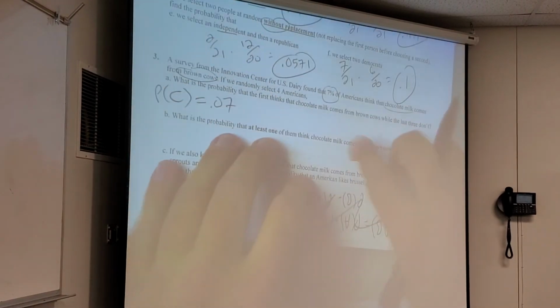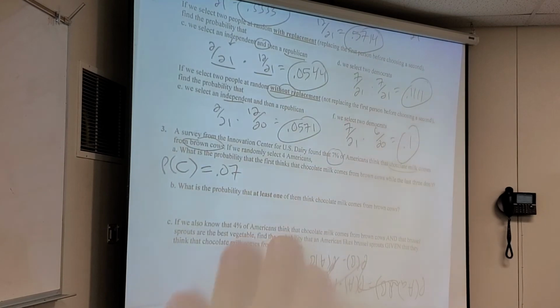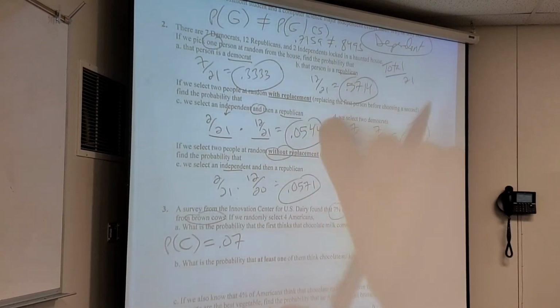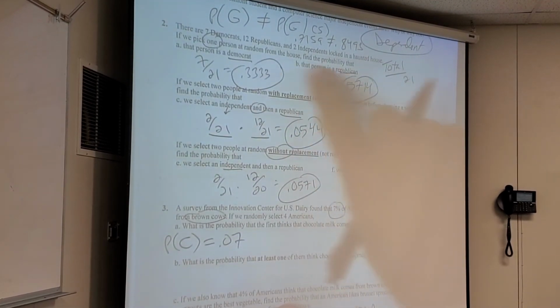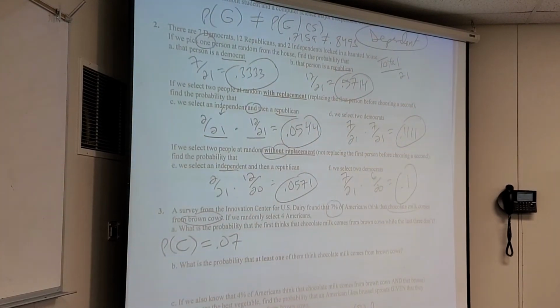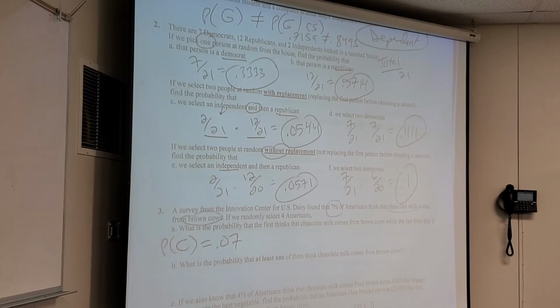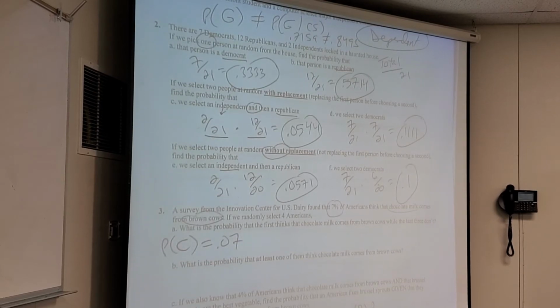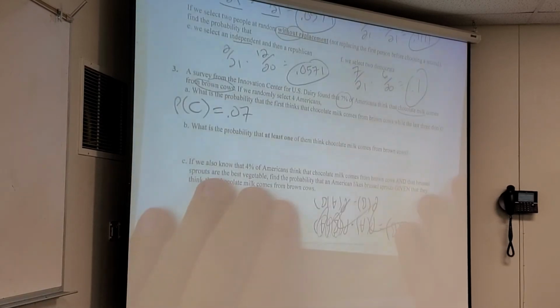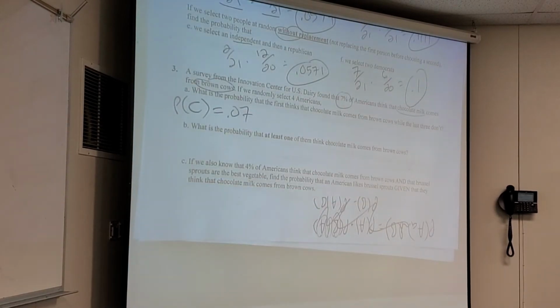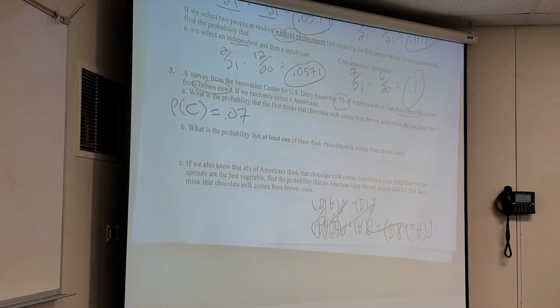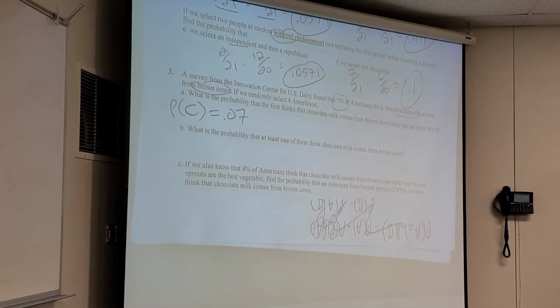But what I had to do, now watch, here's the key. How big of a population was this? Number 2, how big was the population? 21. Is that a big population? If you had a country where that was the population, it's like, oh, that's cute. Right? It's very small. What population am I talking about in number 3? All Americans. Anybody have any idea how many people there currently are in America? Roughly 360 million.